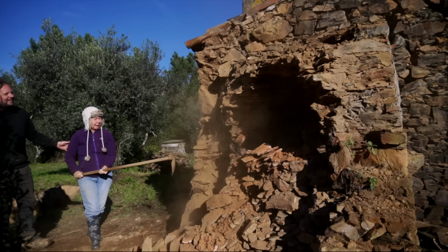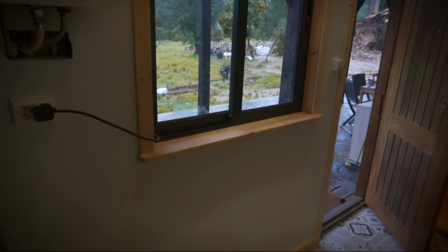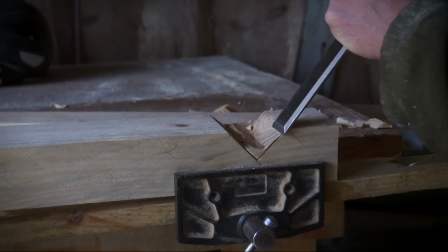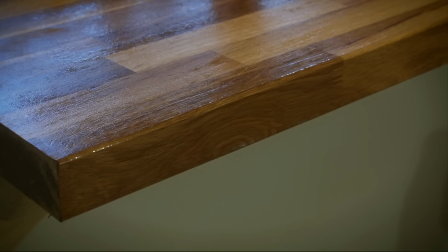After working hard on the ruin for weeks on end, it was time to look at the container again. This week, we make ourselves a little bit more comfortable with a bespoke oven cabinet. We use our new tool and make a neat breakfast table in our container.